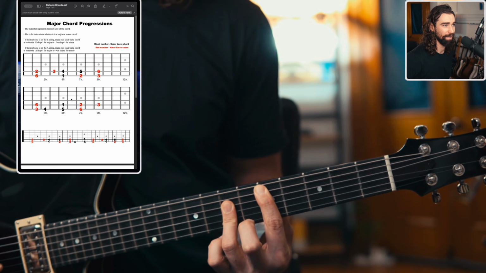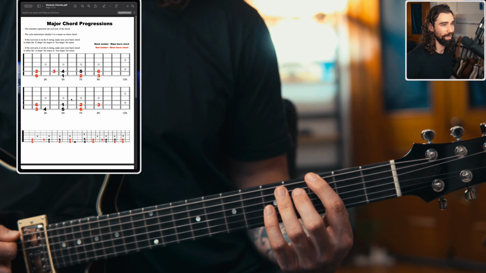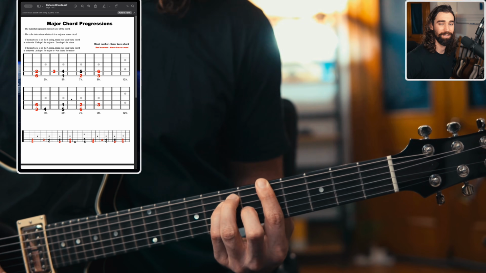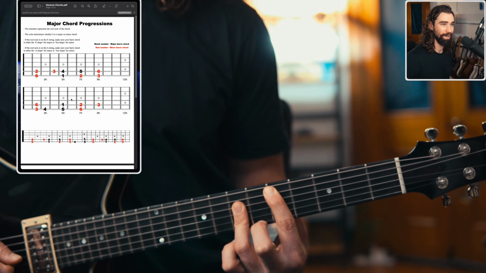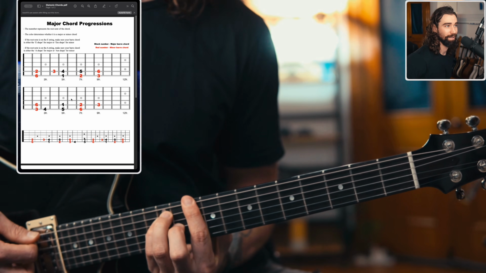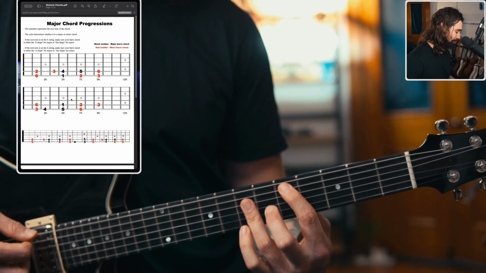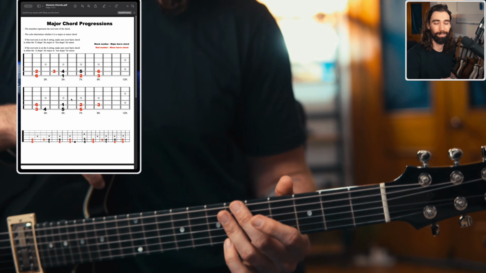Then I just play my major bar chord shape for the A string, and then my 4 will now be back here on the E string, then my 5 will be up here on the E string, playing major shapes, and then back to my 1. Right, exact same chords as up here, as if I went 1, 4, 5, using the first diagram, but here I can play it in a more neutral spot on the guitar.